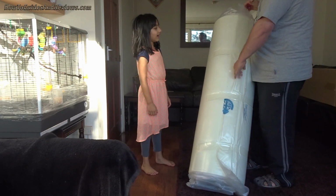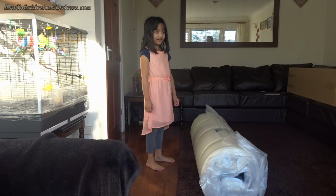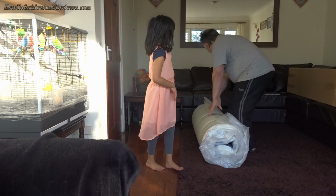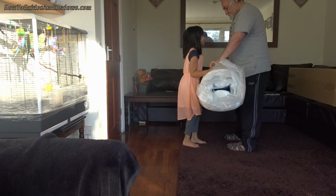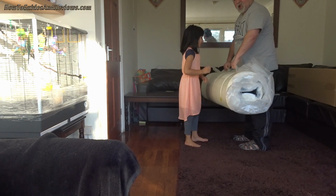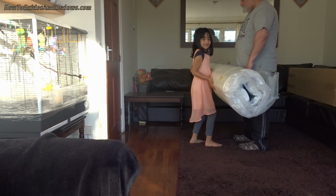Okay, so we're going to open it, and it's going to expand, and it's going to be a smelly mattress as well. It's quite light. Let me pick it up. Oh, that is light. Can I try? Even you can hold it. It's so light. For me, it's very light. And it cost just £70.